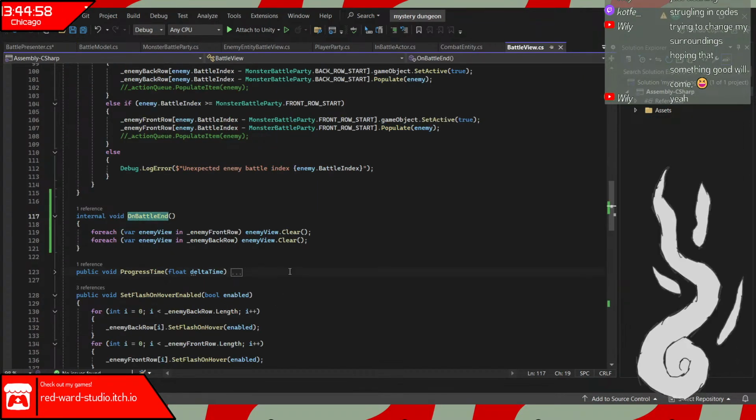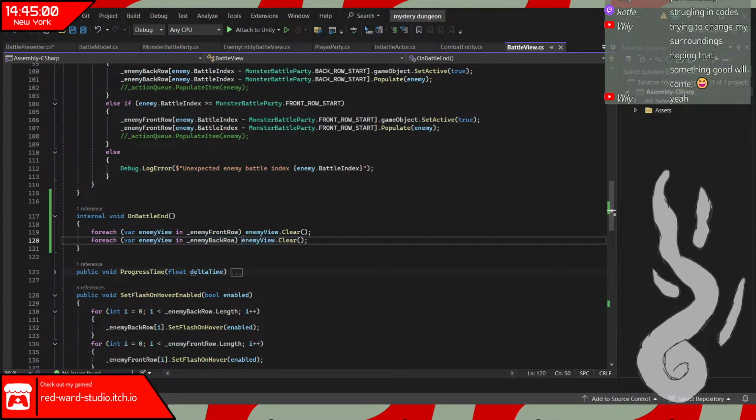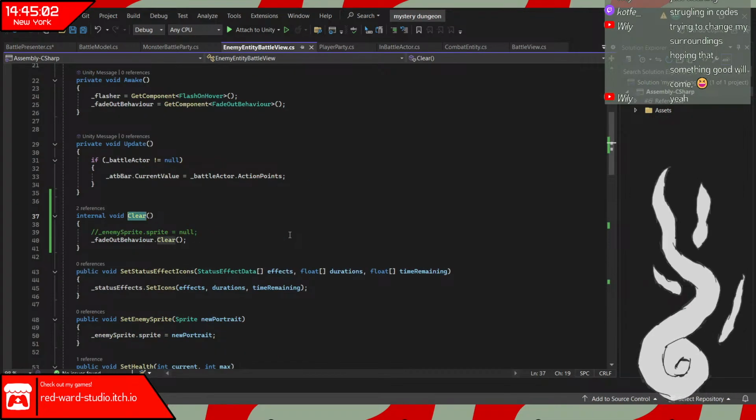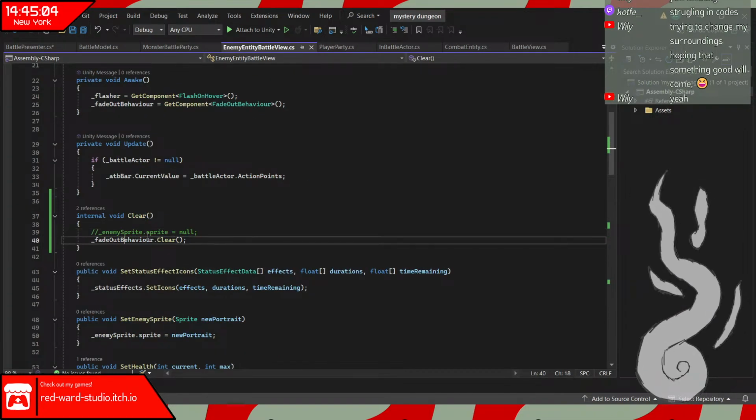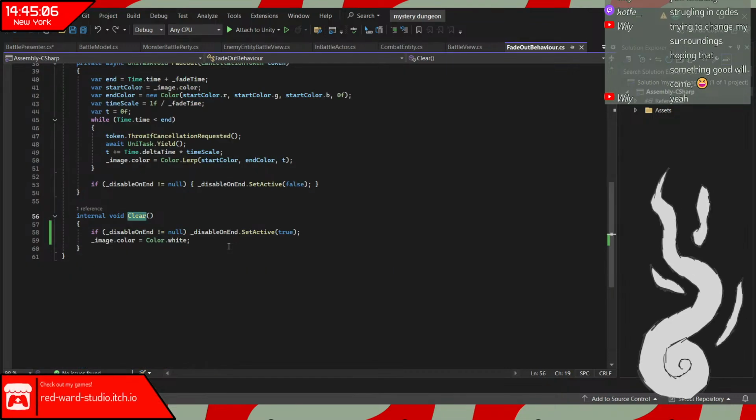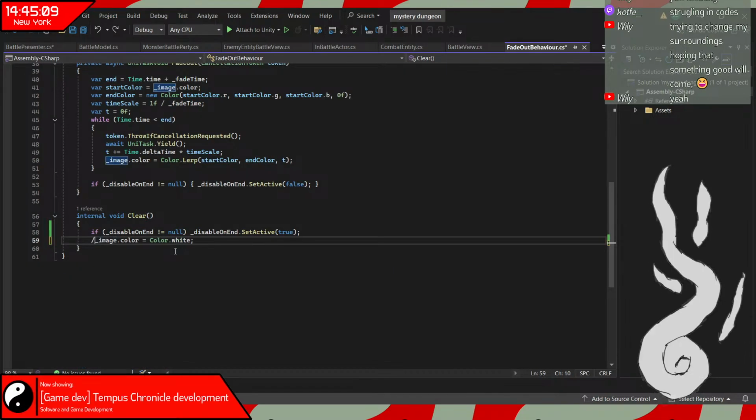on battle end here. Instead of clear, just get rid of that.